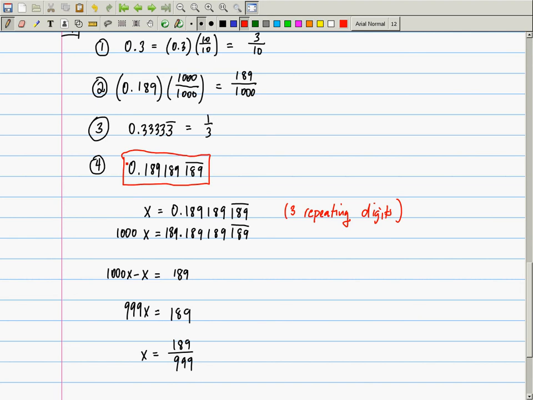Another thing that I neglected to mention at the very beginning is that calculators will not be allowed. You can use calculators on the written homework, I don't care, and on the online homework, I don't care, but on the actual quizzes and on the exams, there's no calculators allowed. So you won't need a calculator. I'm not going to ask you to do things that require a calculator. Okay, so any question about this?